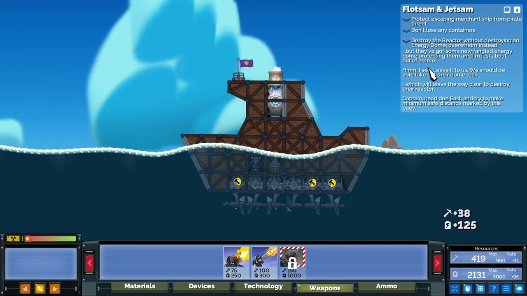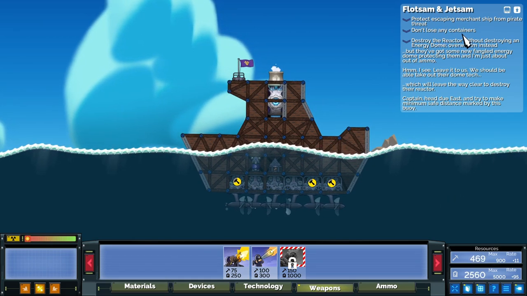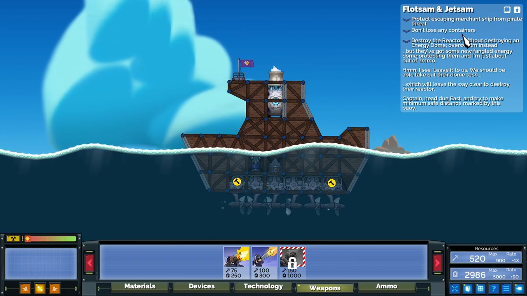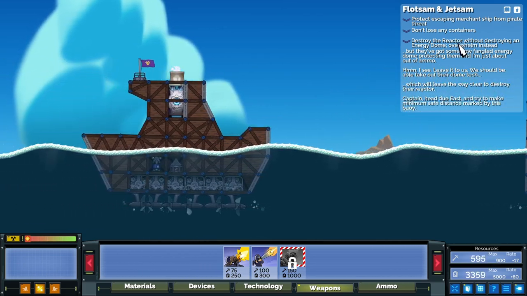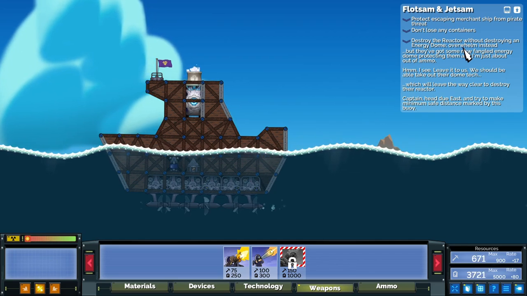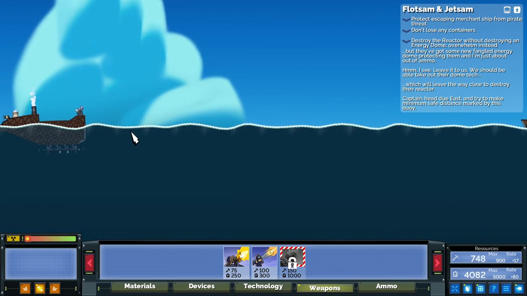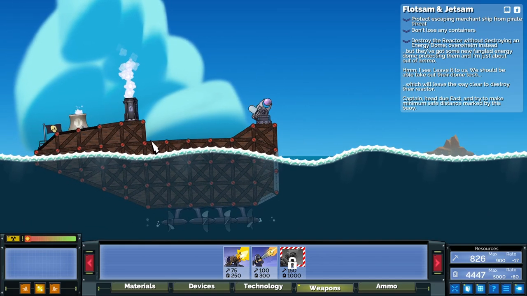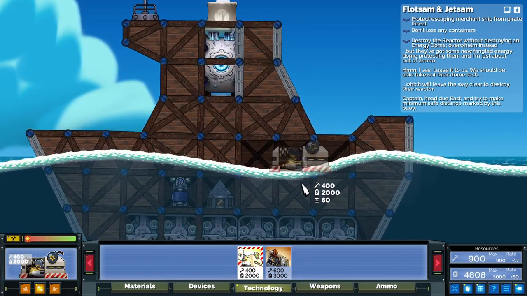Alright, so achievements. I'm also going to focus on the achievements, and by the way, in my walkthrough I will get all the achievements as well. Protect the escaping merchant ship from pirate threat, don't lose any containers. Destroy the reactor without destroying an energy dome. Wait, how's that going to be possible? How am I going to destroy the reactor? I'm going to have to use a mortar. Oh, this will be interesting.